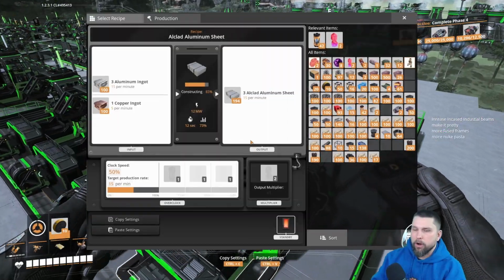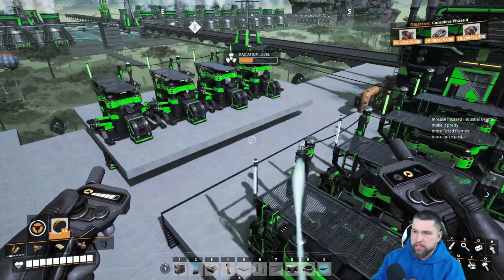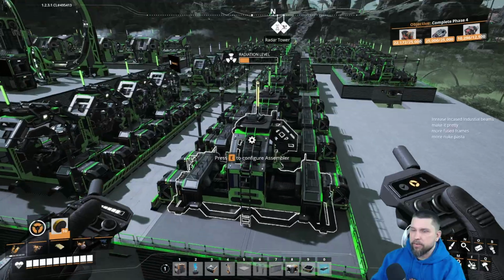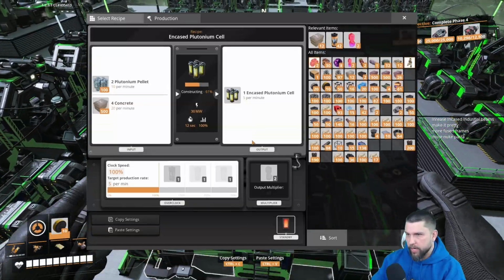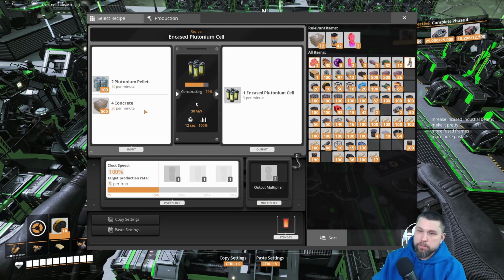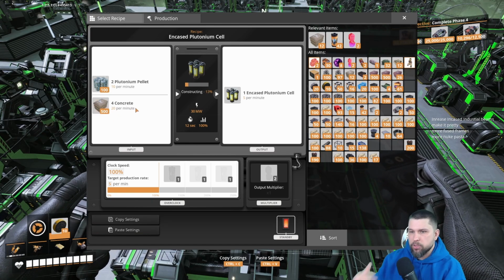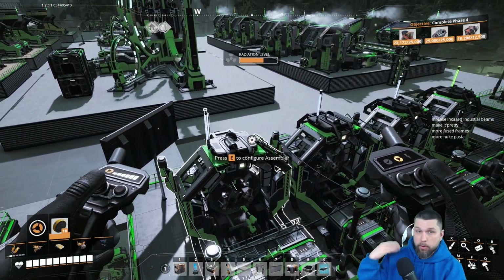So over here we are producing alclad aluminum sheets, and then we've got silica going on, we've got quick wire going on, all of this stuff coming together for the different products we need to put together the plutonium fuel rods for the waste. So the encased plutonium cells, this is where I fell short. I didn't put enough concrete into the pipeline to feed these machines. I did some terrible math. Again, I'm no math genius.